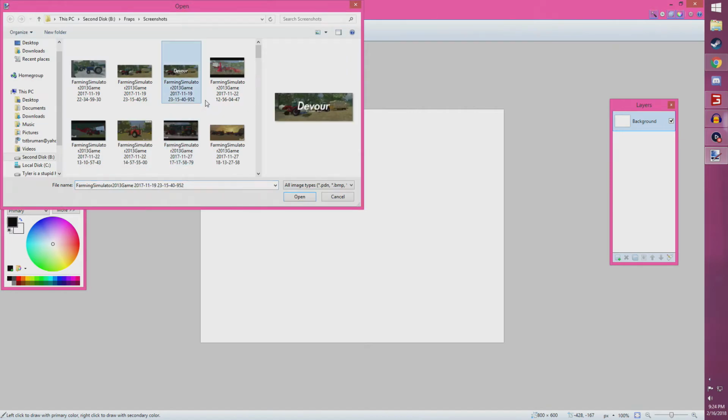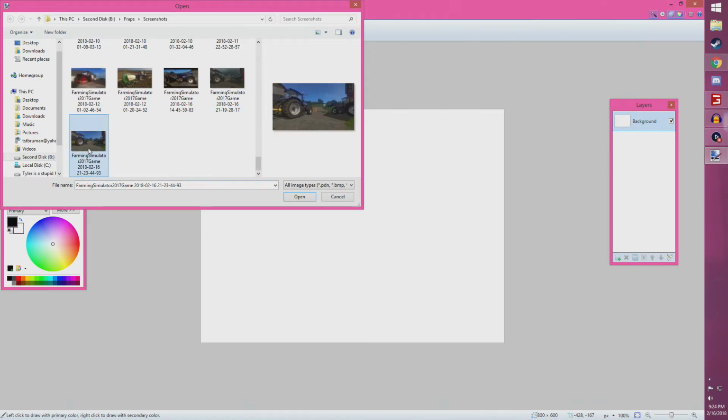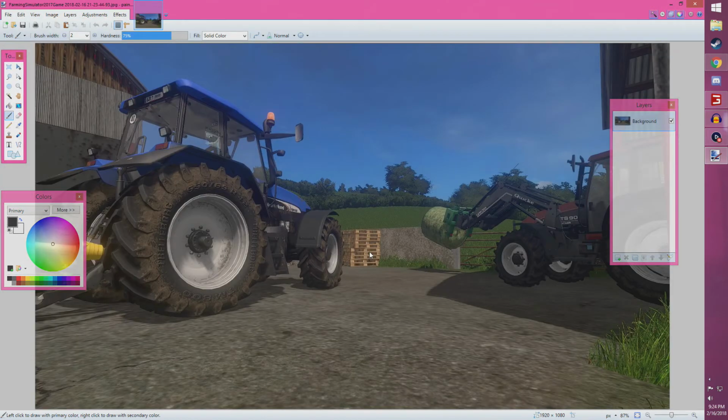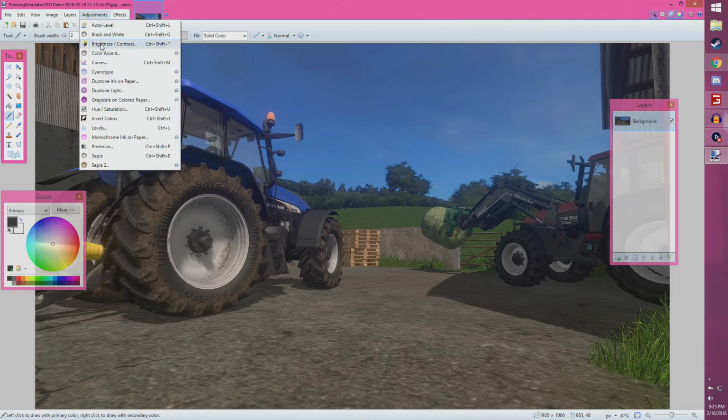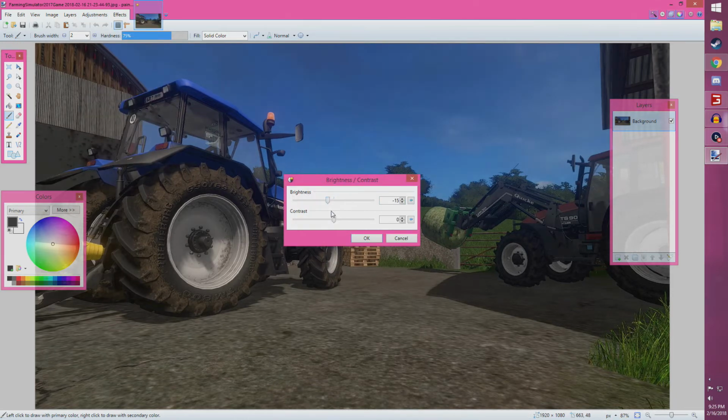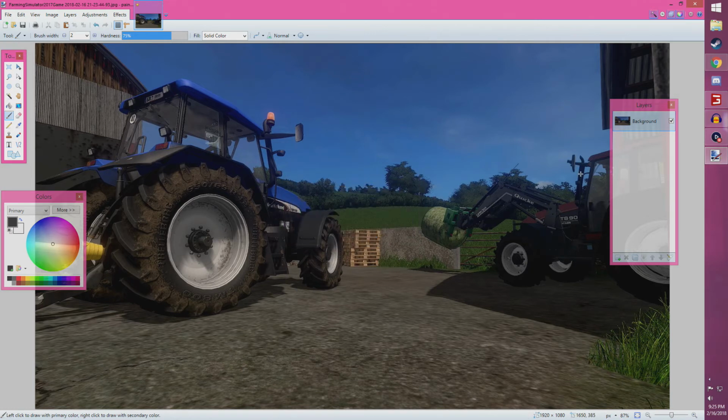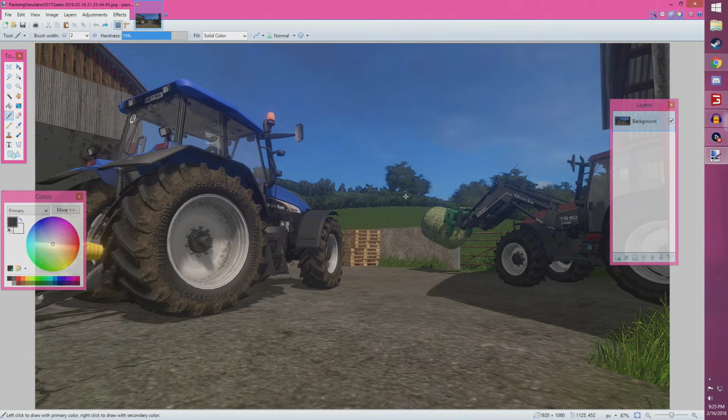So I'm just going to do File, Open, and find the photo that I just took, which is this one. Now, it looks very bright, which is alright, but if you want to change that, you can go to Adjustments, Brightness and Contrast, and take this down just a little bit and maybe turn the contrast up just a little bit, but not too much. Basically, that's all dependent on the photo. It's all on a photo-by-photo basis. If something needs to be lighter, then make it lighter. If something needs to be darker, then make it darker. But I'm not actually going to do that, so I'm just going to Command Z and it goes back.